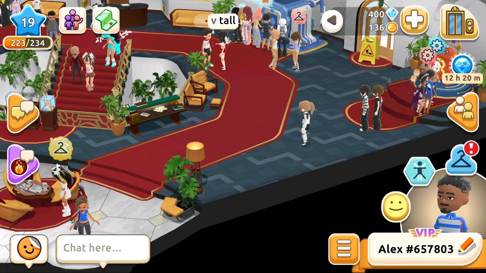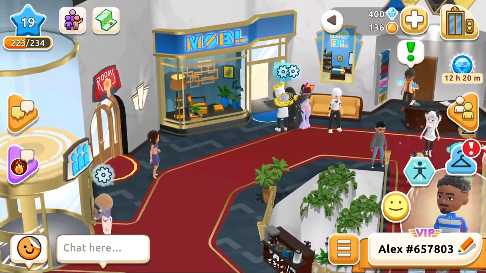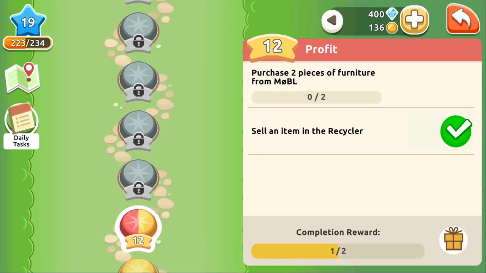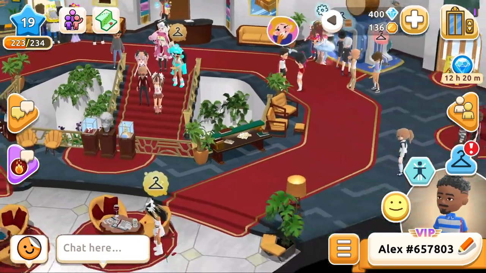Yeah, that's pretty much all she wrote. Purchase 2 more pieces of equipment, or furniture. You could go right here and do that real quick. These tasks are very, very simple, and the majority of them I know in order.